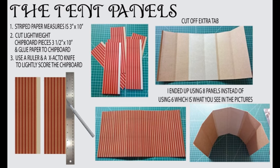And then you want to cut some chipboard pieces. Now this is lightweight chipboard, not the heavy stuff. And you're going to cut it slightly wider, so it's going to be 3.5 inches by 10 inches. And that's so that we can create a tab. So then you'll glue the paper to the pieces of chipboard. And then you're going to score that extra tab area so that it bends.